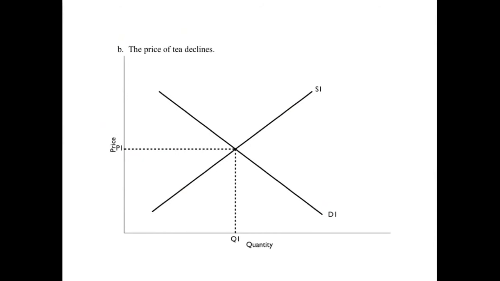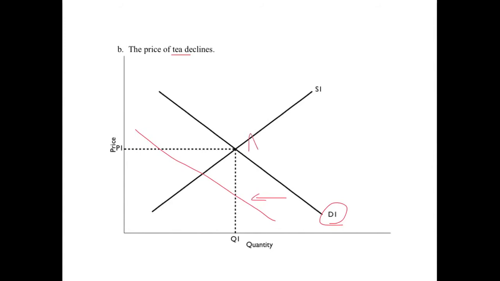In our second scenario, the price of tea declines. Well, in this case, tea, we know, is a substitute for coffee. Coffee and tea are both warm beverages. The price of tea has declined. More people are going to purchase tea at the lower price. And as a result, we're going to see a change, and in particular, a decline in the demand for coffee. As more people take advantage of the lower priced tea, the demand for coffee will fall, shifting it to the left.